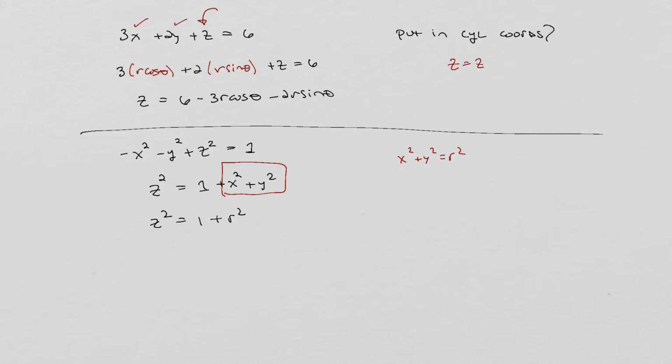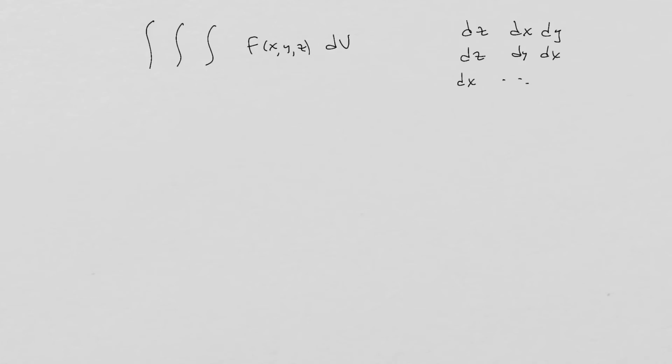Okay. All right, so now let's get to some integration stuff. Just to remind you, let's remember what we've been doing. All right. We've been taking triple integrals of some function, and we're integrating over some volume, right? So we're integrating with respect to either z first, and then x and then y, or z first and then y and then x, or maybe x first and so on, right? So we've got 6 different ways to write these things out.